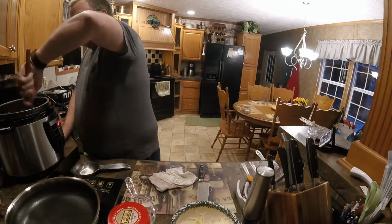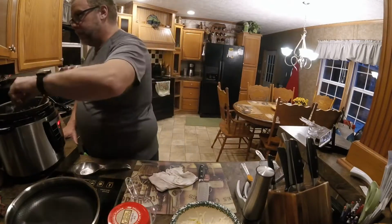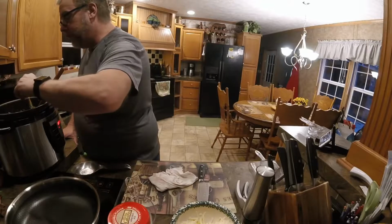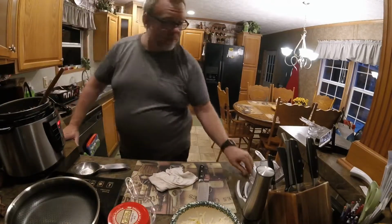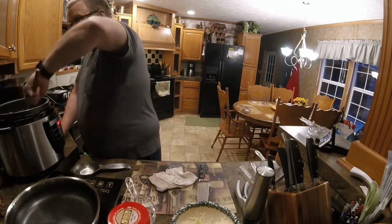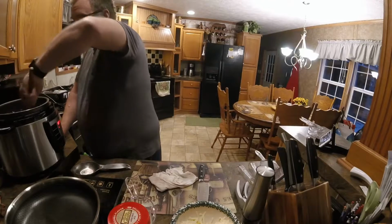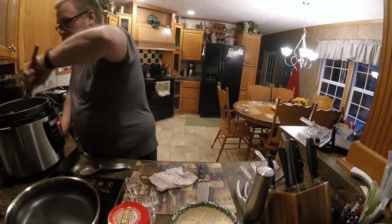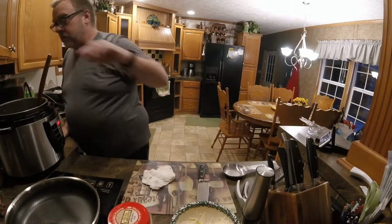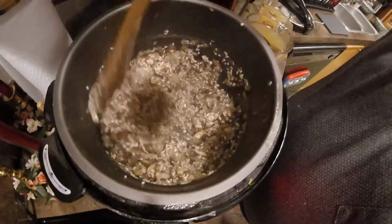So we're going to let that just cook. And on top of that, we're going to put in our 1 tablespoon of basil. And we're going to put in some seasoning salt, just a 1/2 tablespoon. Mix that around real good. Now we're going to let that cook until everything is absorbed, which don't take too long. Okay, as you can see, the white wine has pretty much absorbed all into the rice.